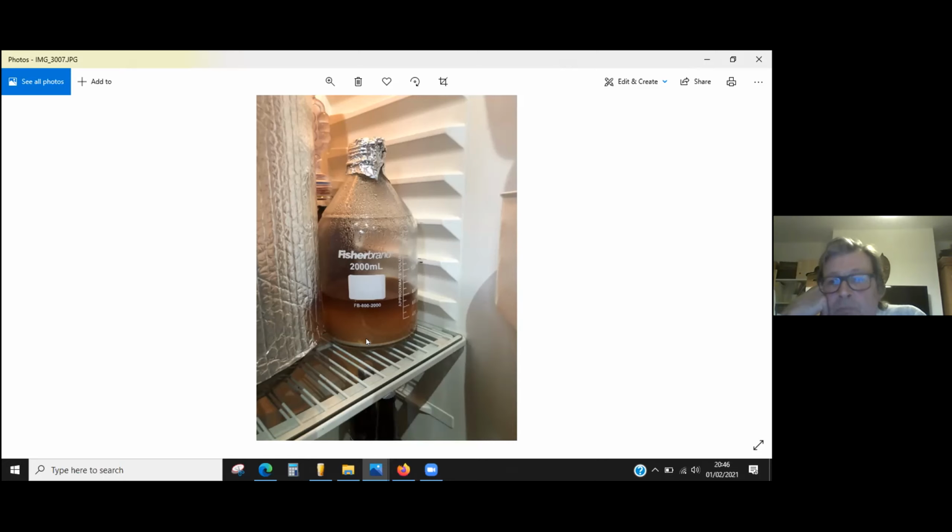Can I suggest another way of doing starters, rather than making malt extract? Take a couple of litres from the last brew that you've done, put it into a container, freeze it, then reboil it and put it into a flask. Yep. Boil it in a flask. So you've got a beer that is very similar to what you're actually brewing, whether it be a lager, bitter, or a stout or Belgian ale.